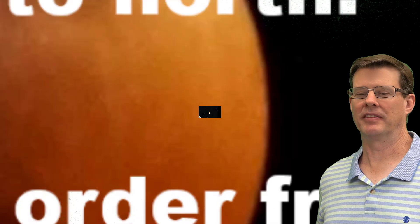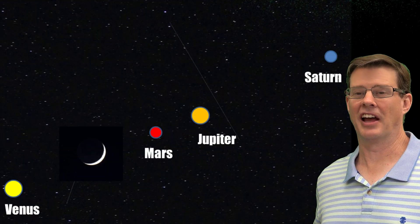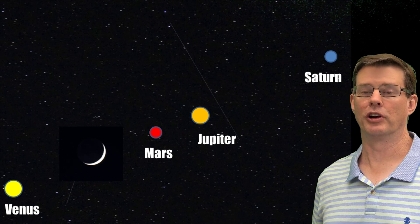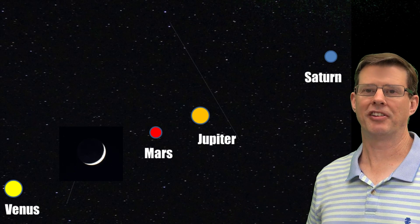You can see a very badly drawn schematic of what this will look like as you look off toward the east and southeast. Most of the planets will be fairly close to each other, except for the loner planet — that's Saturn — which will be way up here, the furthest to the south. Happy stargazing, everybody.